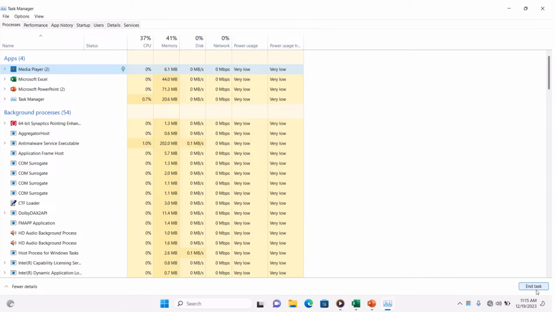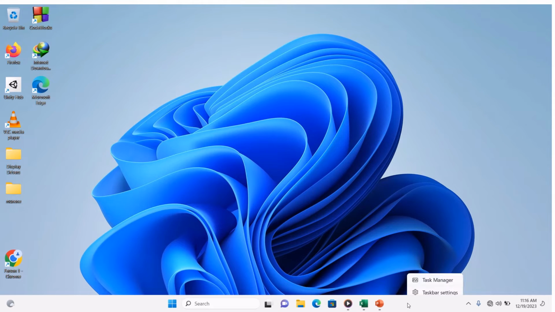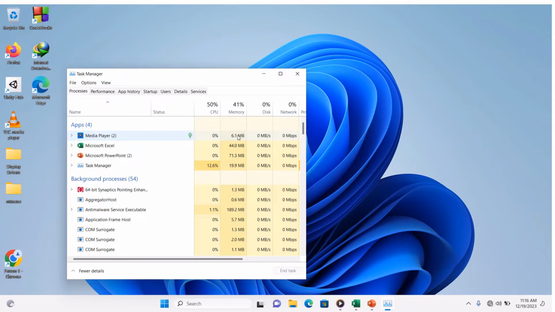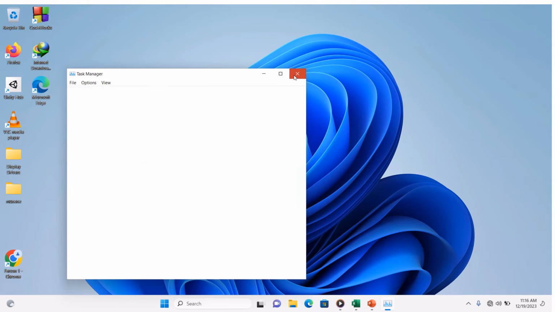So in case your machine is hanging, or you want to terminate a process or a program that is running, and you feel that it is slowing down your computer, you can just right click. You can come here around here, right click, then open the task manager. Then from here you can click on it, and then you can end the task. If I click on any process that is running, the end task button here becomes active, so you can just click there and then end it.